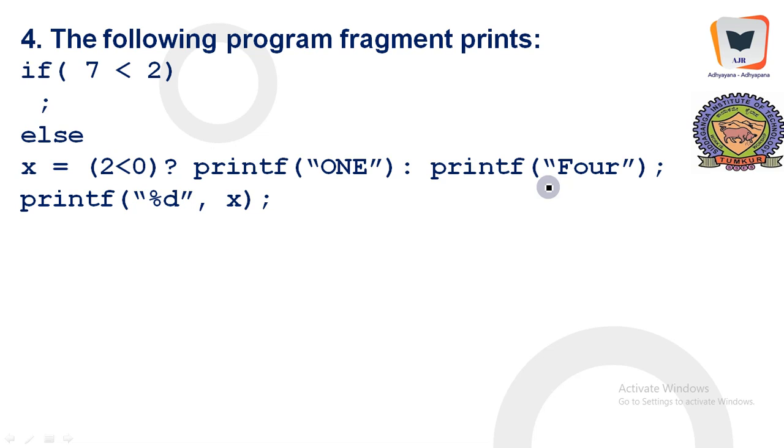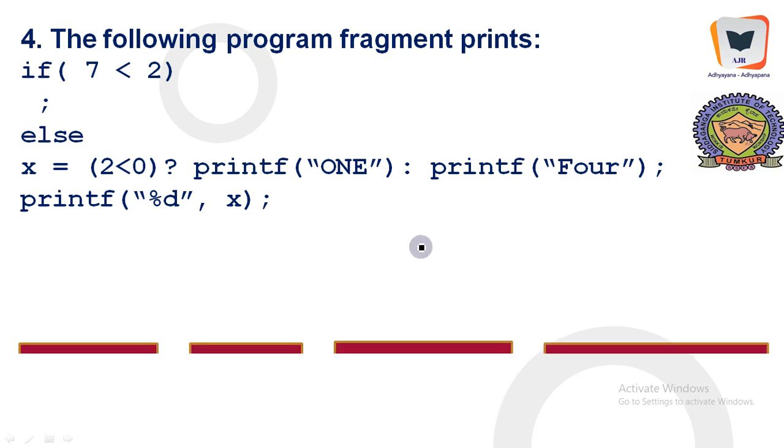So 4 is chosen and 4 will be printed, and along with 4, this is a function, 4 will carry 1, 2, 3, 4 characters. Therefore, this particular function will just return to X 4. Therefore, first of all 4 will be printed, and after 4, 4 will be printed. This 4 number will be printed because printf is over here. Therefore, the answer should be 4 FOUR due to this printf statement, and 4 because in 4 there is 1, 2, 3, 4 characters. Let us see.